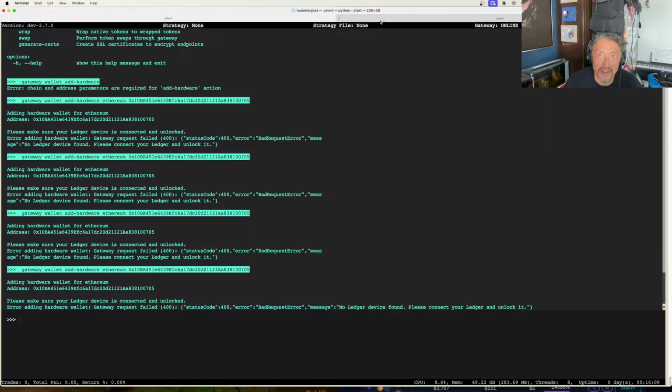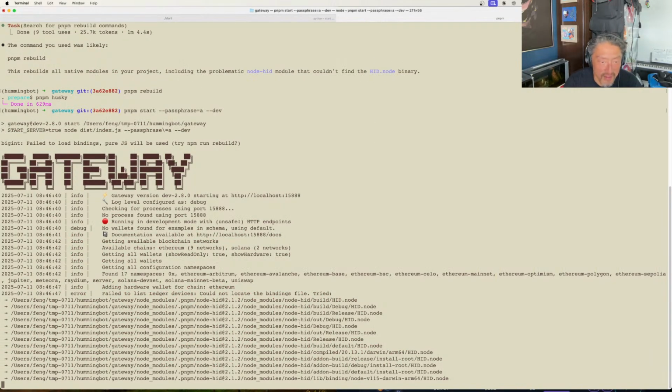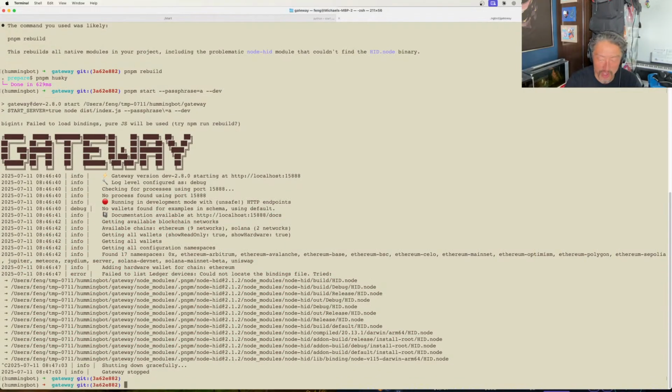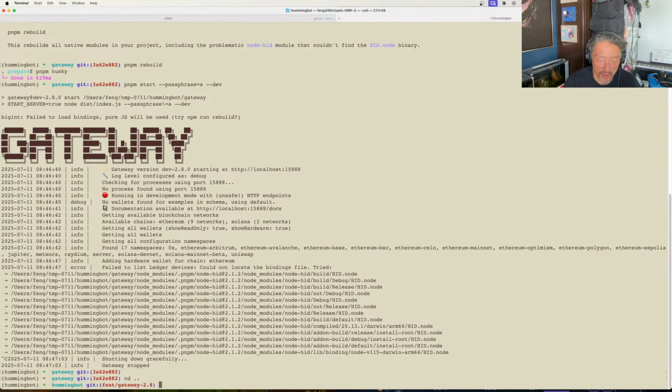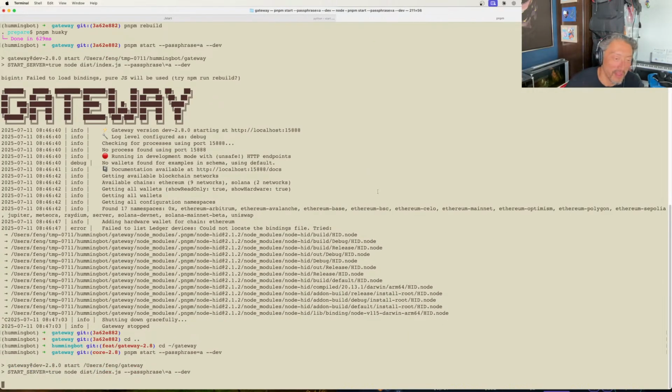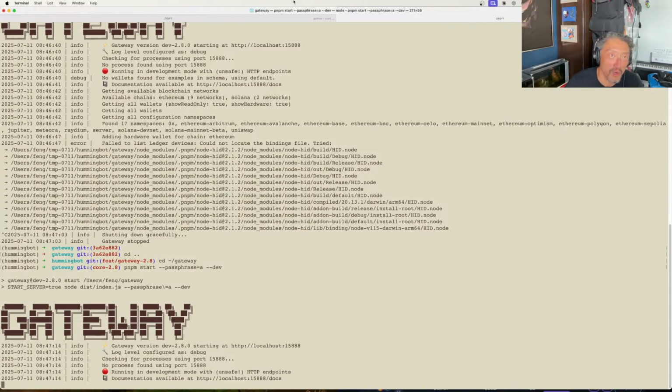Yeah, no, it's still not working. Okay, let me do this a separate way so we don't waste time here. Let me just connect to my current version of Gateway. This is a bit of a hack, but it's the same thing running, and the other branch here is working.